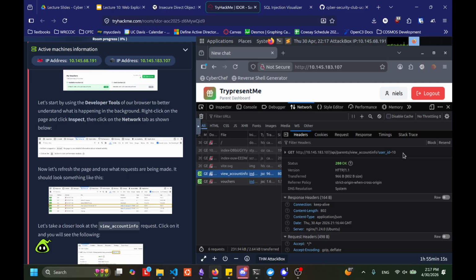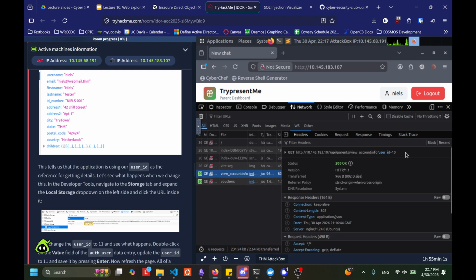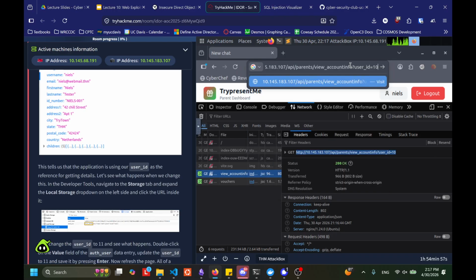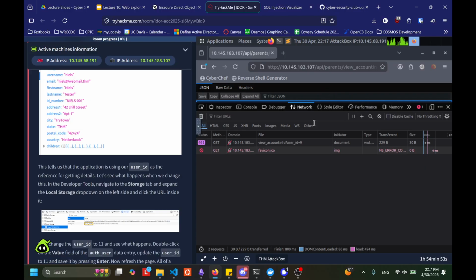So if there's no software on the back end saying, oh, let's do a permission check before we say, is the user ID actually 9, let's see what happens if I change this to user ID equals 9.